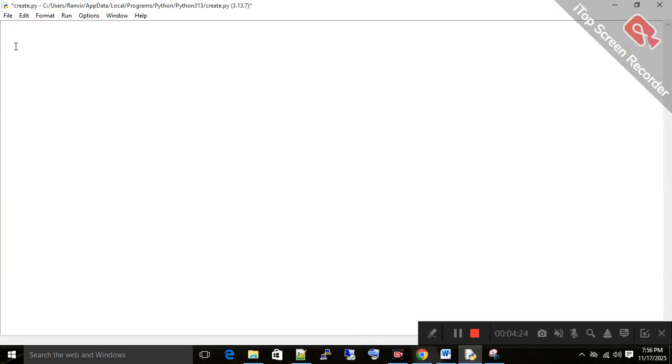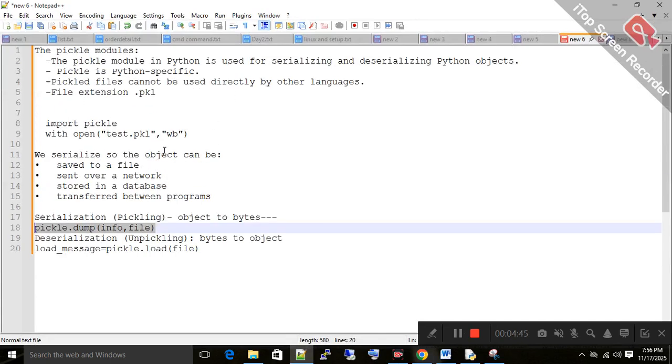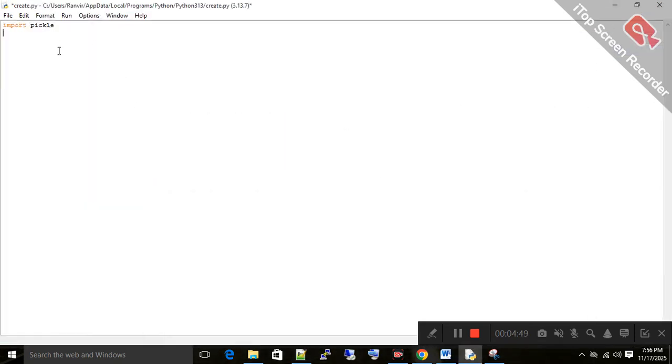So first I will import pickle, and we are going to see how we can serialize a file. Import pickle. Let me cross-check the spelling. Yes, correct.